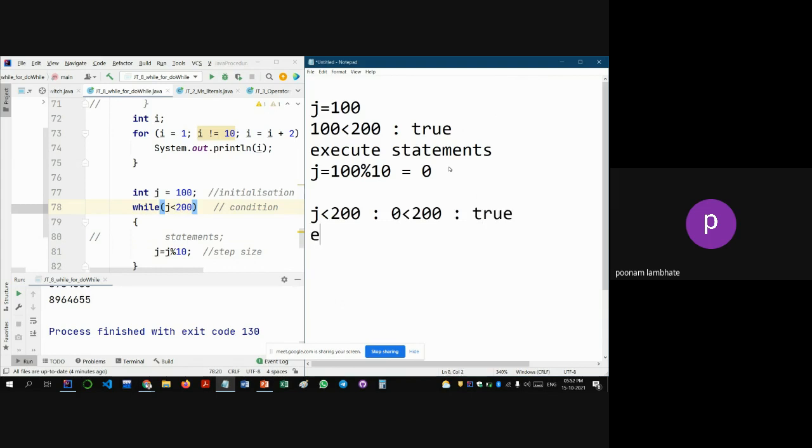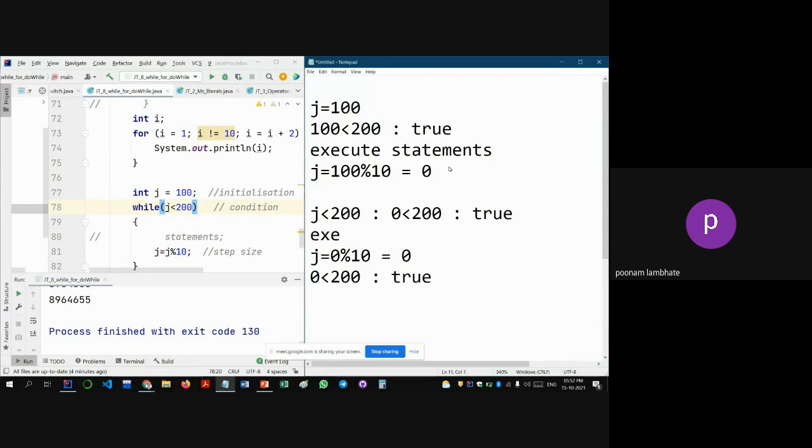Since it is true, I'll again execute all the statements, and then I'll come to j is equal to, current value of j is what? 0. And 0 mod 10. That means the remainder of 0 divided by 10 we have to find out. 0 divided by anything is 0 always. So again 0 less than 200 I will check, condition is true.